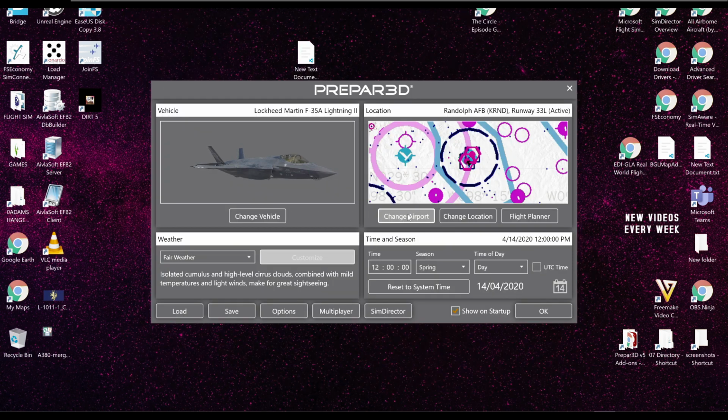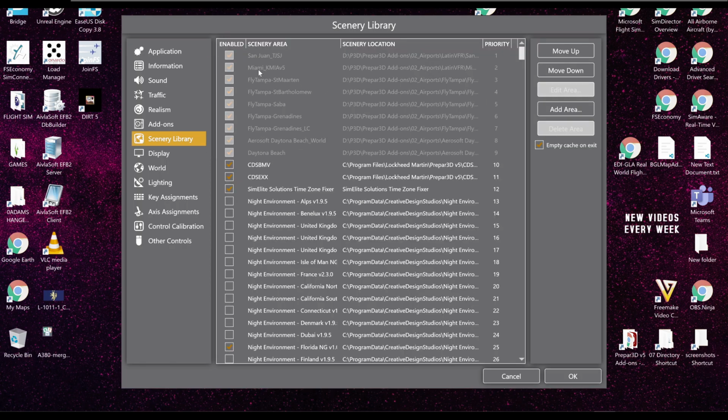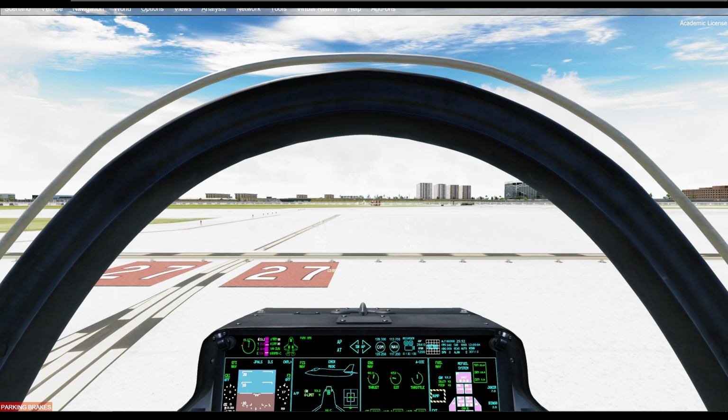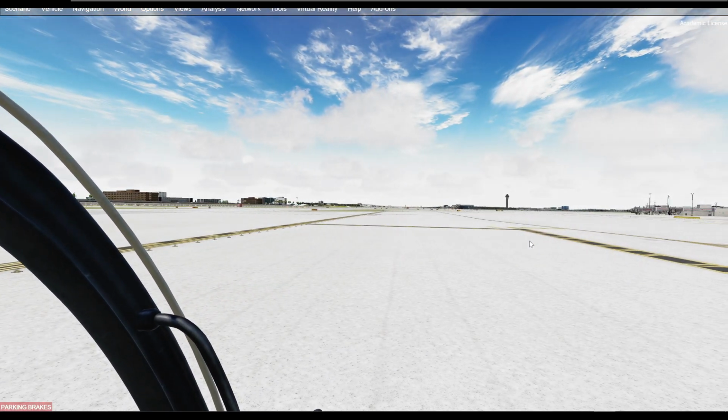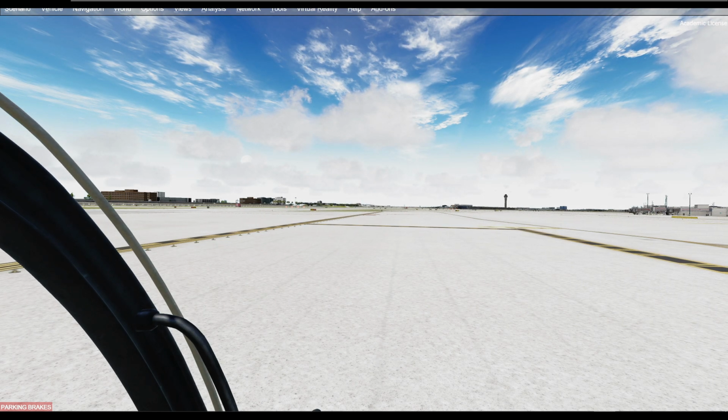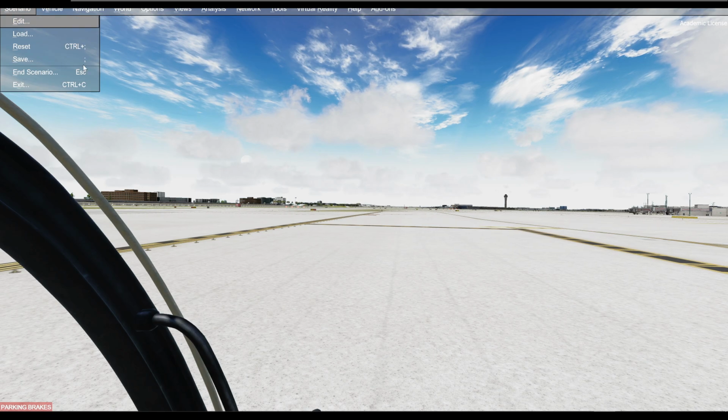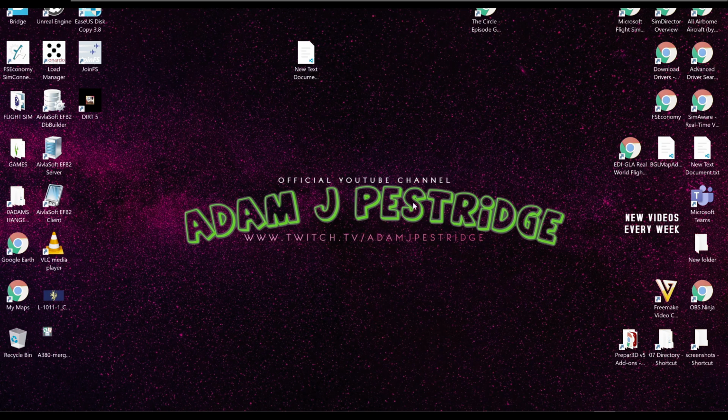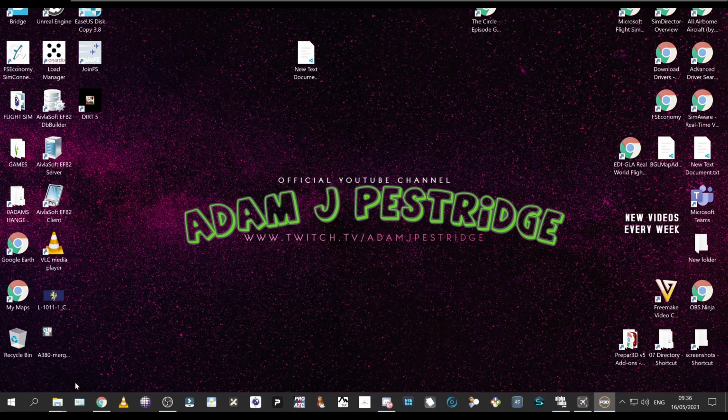If I load it into this airport, like one of the airports, let me see here. Which airport did we just load? Let's go to Miami. So when we load in here, obviously right now there is no issues. Everything's fine. Everything looks great. But you might have certain weird artifacts floating in the air when you load up. If that is the case, then you need to basically reset your scenery indexes.